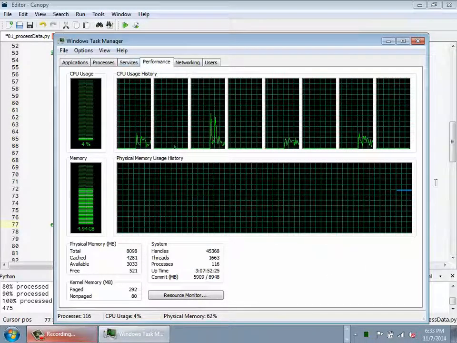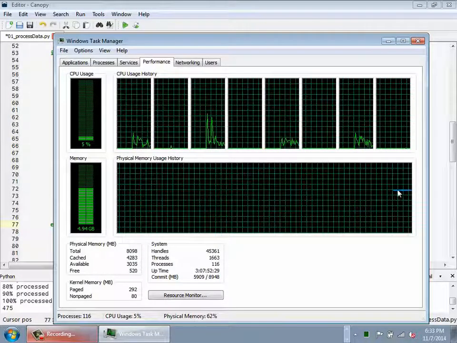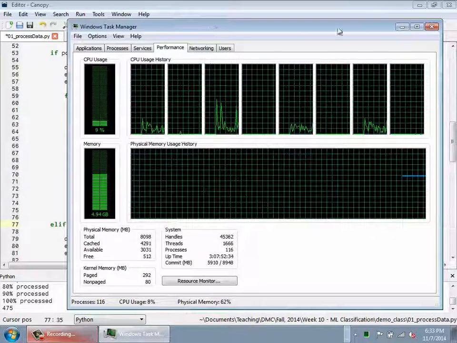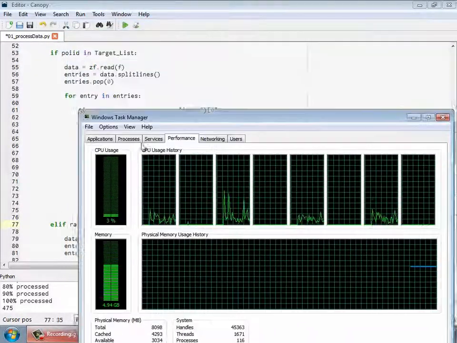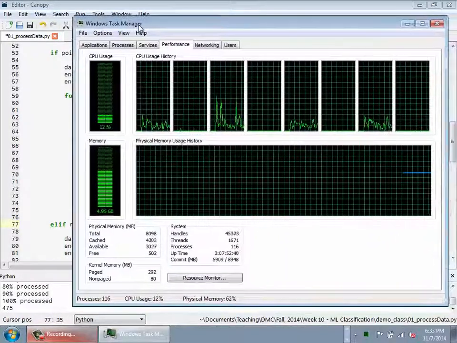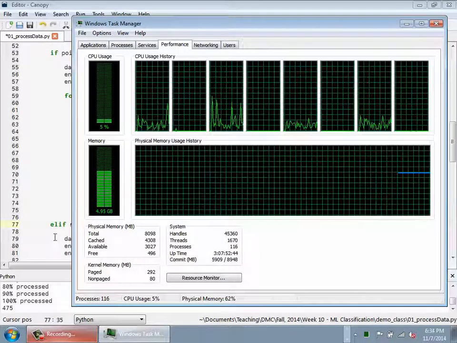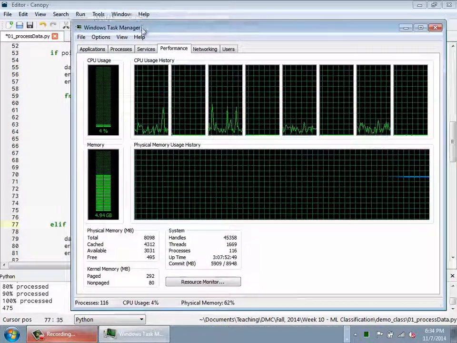If you're already using a lot of RAM, you want to clear as much of this out as possible before running your script, because it gives the script more resources to work with. At some point, if you try to use more RAM than your system has available, it's going to give you a memory error and the whole script will just exit.